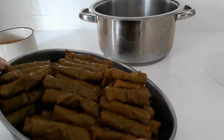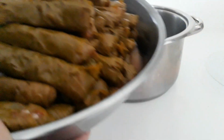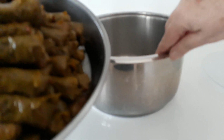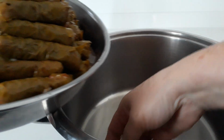Okay, so once you wrapped up your leaves, dolma, sarma, I mean, you could just go ahead and put it in the saucepan as you go along, but I like to do it this way, and then I can see which saucepan I'm going to use. So then you get your saucepan, and then you start layering them in.